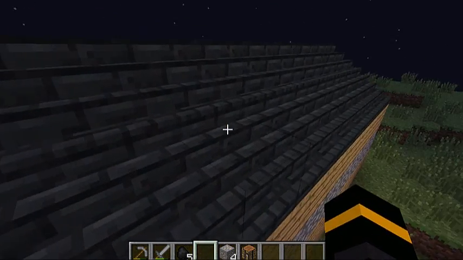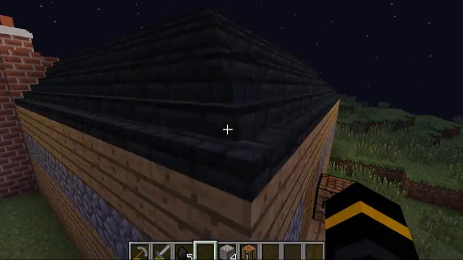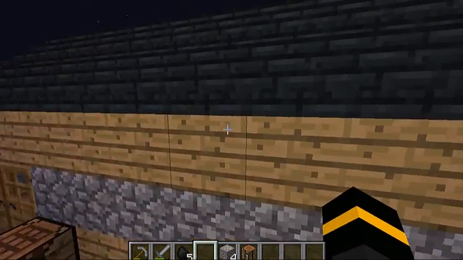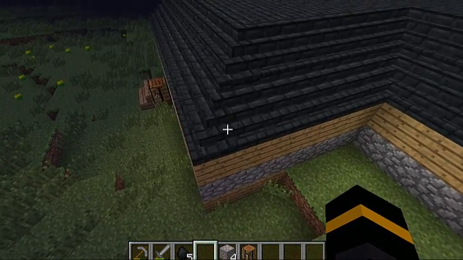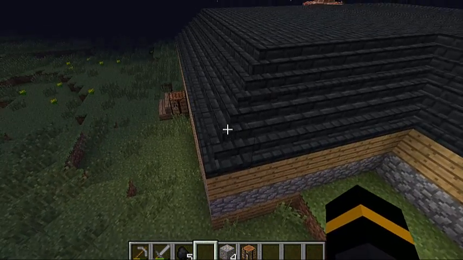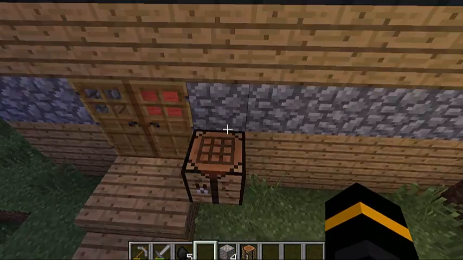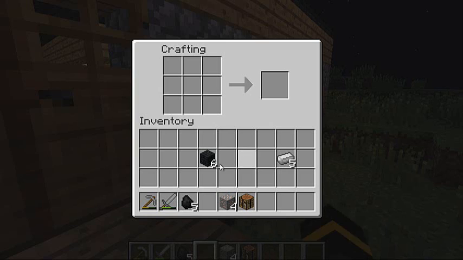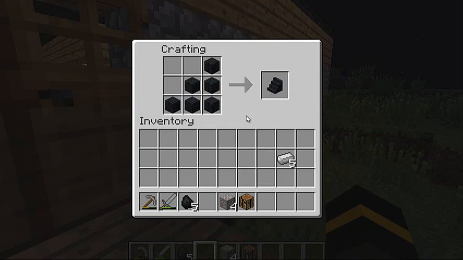Now, you can tell there's little roofing stairs for it, and outside corners, and there's a few inside corners over here. Now, these don't work the way you'd think. You don't just put stairs and then put one on the corner and one on the other side and have it instantly transform into a corner step. No, you actually have to build the corner steps legitimately. So for the normal sides with the stair looking things, you take 6 roofing blocks and you get roofing stairs. Now if you want to make the outside corner, you craft it like this. And then you have an outside corner for roofing.